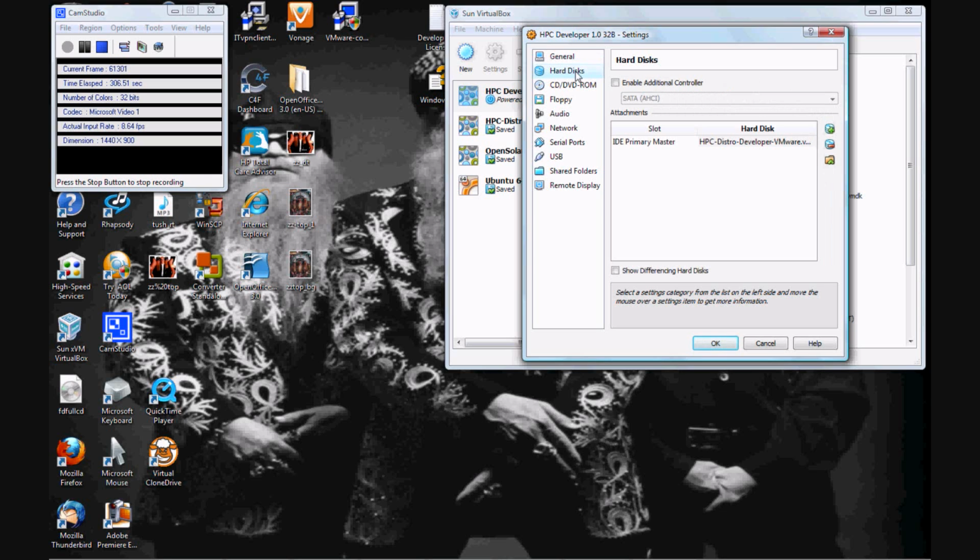Okay, now we're going to go into the hard disk. The hard disk option is the most important for loading this VMware image into VirtualBox. You want to enable additional controllers, and in this case we want to enable SCSI LSI Logic, and down here we want to change this to SCSI port 0 instead of the IDE. VirtualBox uses IDE as its default type of disk, whereas VMware uses SCSI disks as its default. So you need to have that changed.